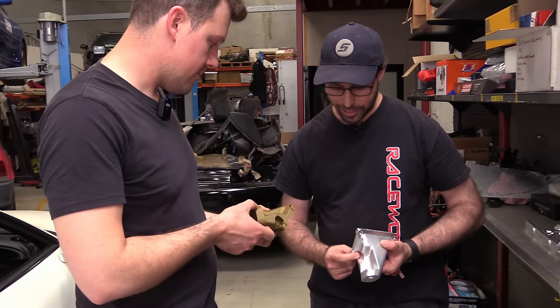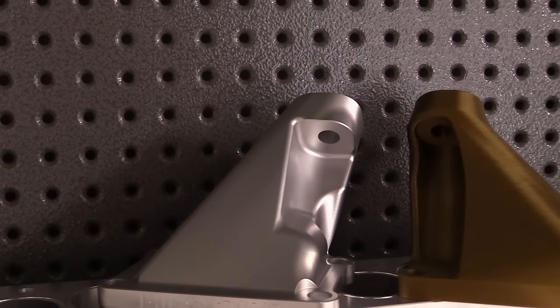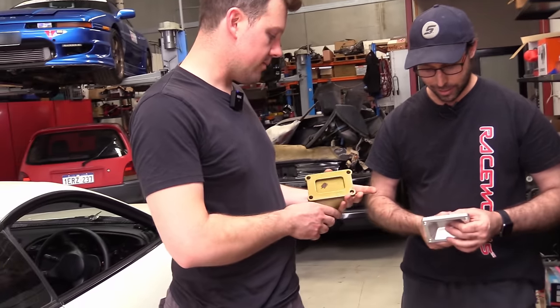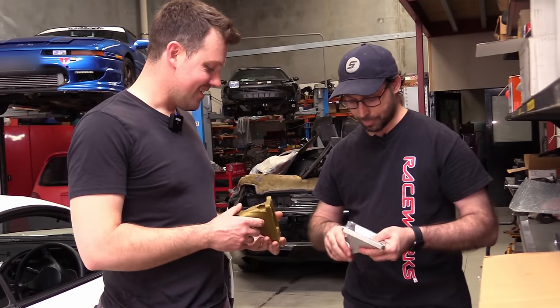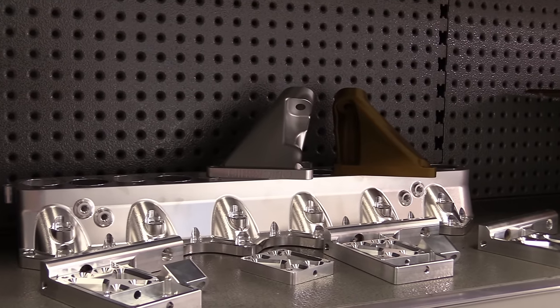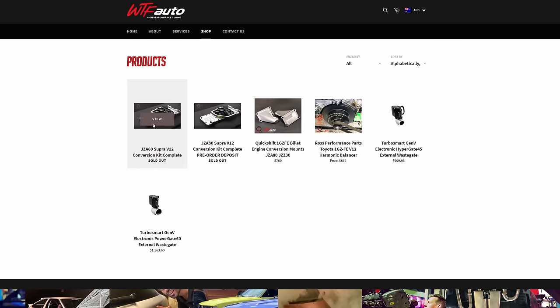So it's way easier to access that bolt. I've just changed the general design. I've made it stronger, beefier, and lighter. And I've put my logo in it. That's the version 2 engine mount. Version 1s will go in the bin! So that's what's going out to customers that are buying the conversion kit for Supras.